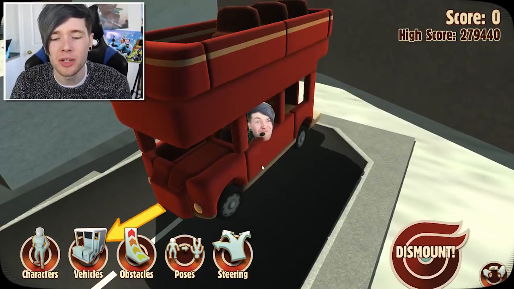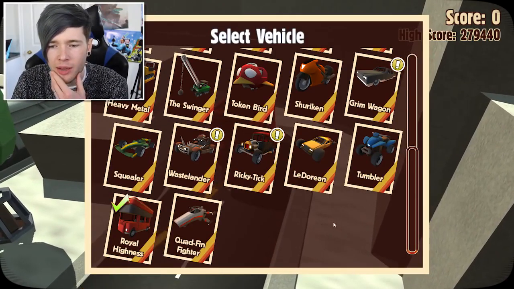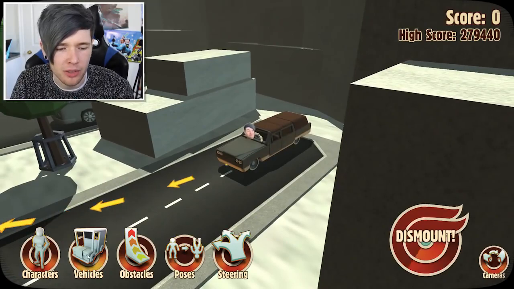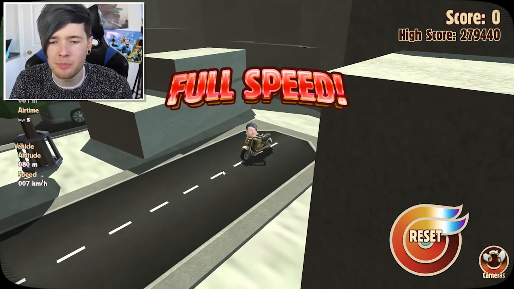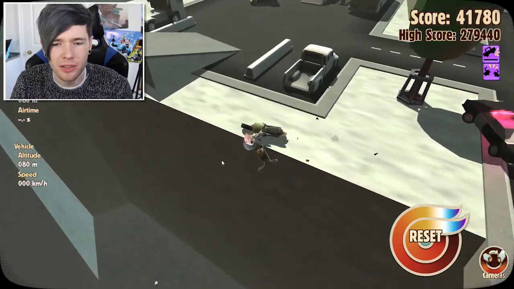Oh, geez. Right, let's choose a different one because I want to go steering around that side. So let's choose the Grim Wagon. I mean, okay, maybe this is a bad choice. The Corley, of course. Let's dismount this bad boy. Full speed again. Oh, I don't know if that's a good thing or a bad thing. That was a bad thing.